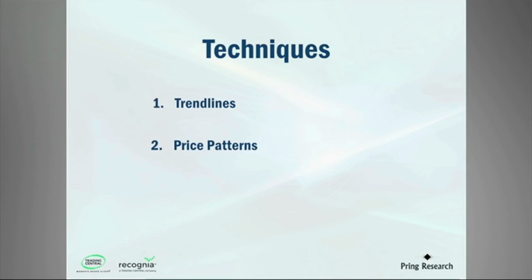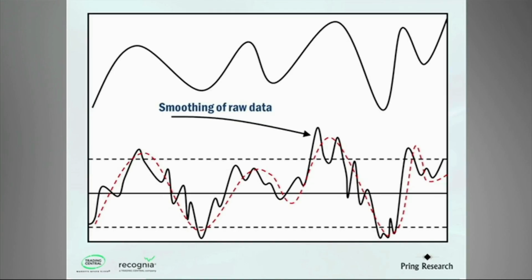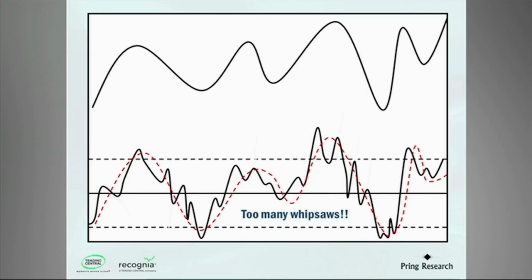Interpretation of momentum indexes, as described above, depends to a considerable extent on judgment. One method of reducing this subjectivity is to smooth the oscillator by using a moving average. Warnings of a probable trend reversal in the price being monitored are offered by momentum moving average crossovers as indicated here. But one of the problems associated with this approach is that the momentum indicator is often much more jagged than the price index that it's trying to measure. And this causes a generation of an unacceptable number of whipsaw or false signals.